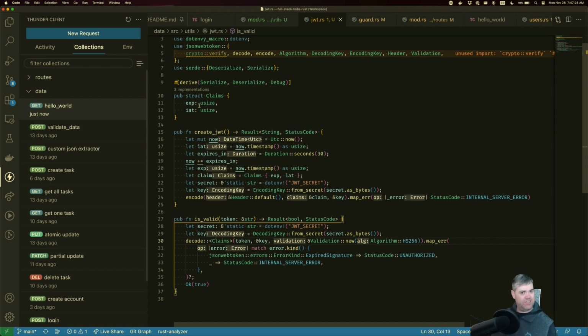I've seen some places use maybe a day token, and then regardless of how long you've been using it every day, you just need to re-log in again. So just things to be aware of is that you might need to change how you create the tokens, when you create the tokens, and how you're passing it back. And that's all going to depend upon your security policy and how you want to use that. But those are slightly outside the scope of this video.